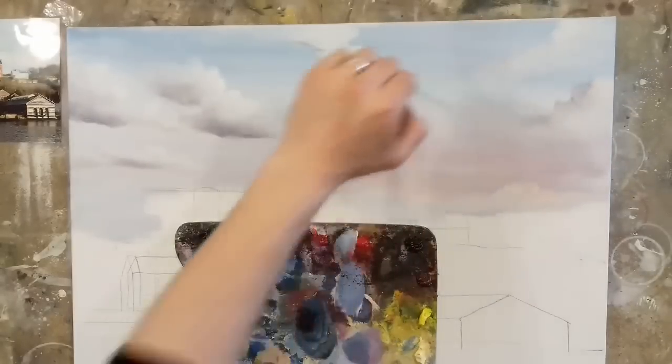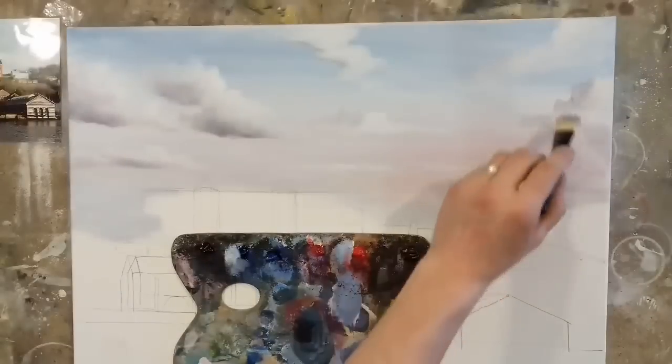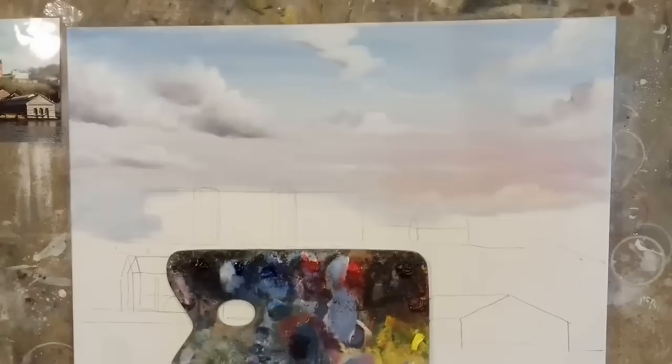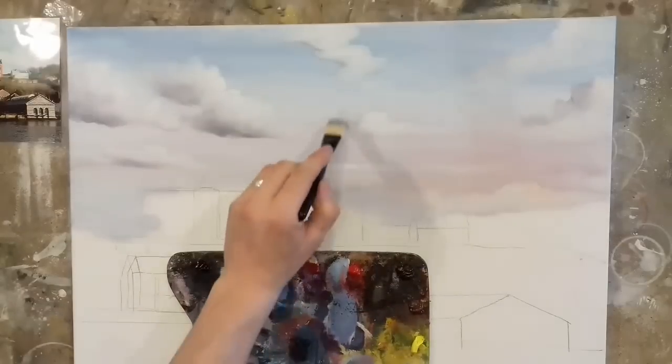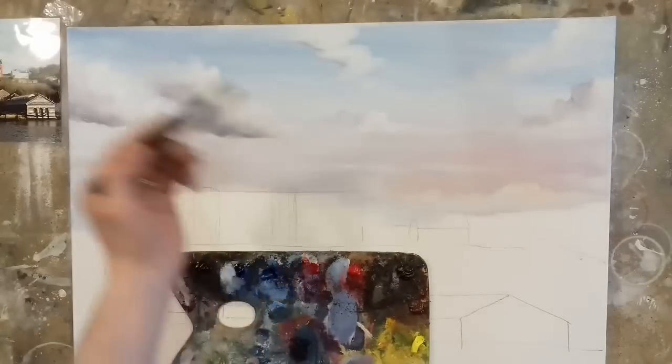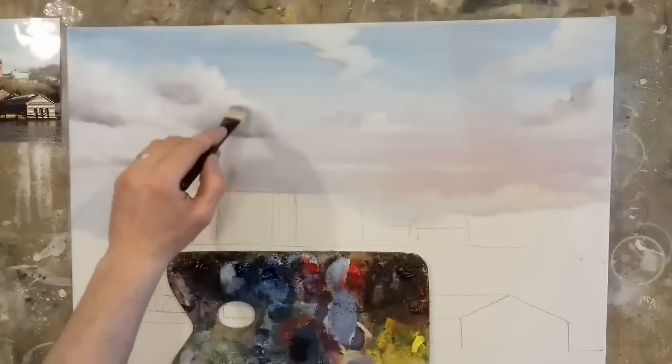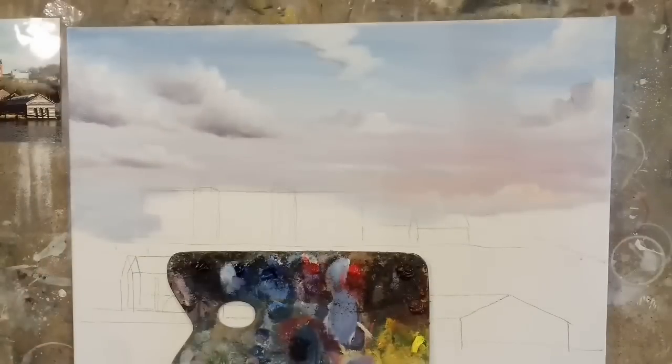So that's our basic sky kind of complete, just for now. I might go back and add some highlights to the clouds. I might do it now actually. I don't see why we could not. So I'm going to stand back and have a quick look at this. Yeah, that's not too bad. That's a nice, easy, simple sky for you to try.